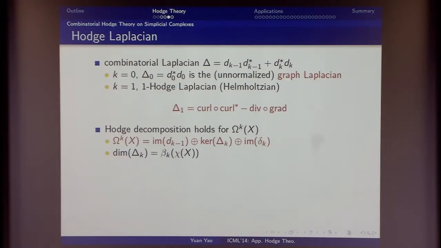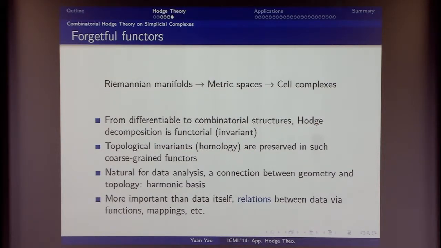And the one-dimensional combinatorial Laplacian will be defined in an abstract way like this. In particular, if k equals 0, that becomes the graph Laplacian. But if you get k equal to 1, the one-dimensional Hodge Laplacian will be very useful in the later development, like game theory decomposition and ranking decomposition. And these are the same as before, the linear algebra part.